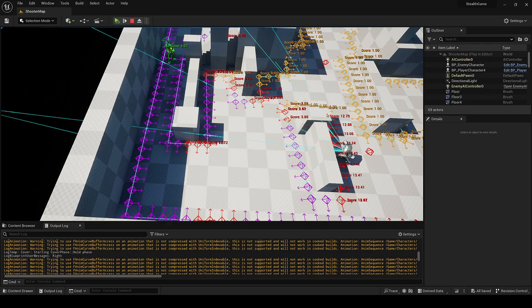Orange means there are no visible peeks that the AI can do to be able to shoot the player. So even though it's covered, it's meaningless. It might as well just be hiding, so it's not actually covering and trying to shoot the player actively. So the only ones left are the red ones, and then it chooses the green one over here with a score of 13. You can see the ones over here that are covered but are also in the wrong direction. These ones are also improved because they are physically blocking with the wall. The normal of the wall is pointing in the same direction as the AI, as the character, or closer. So that means it's actually physically blocking.